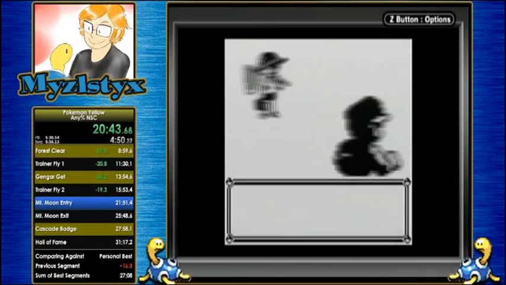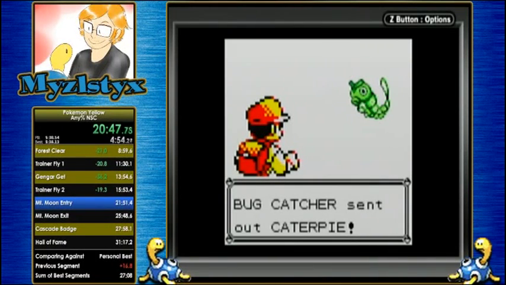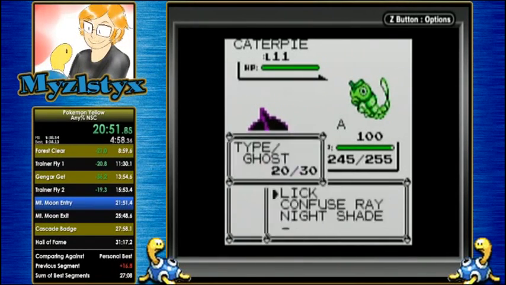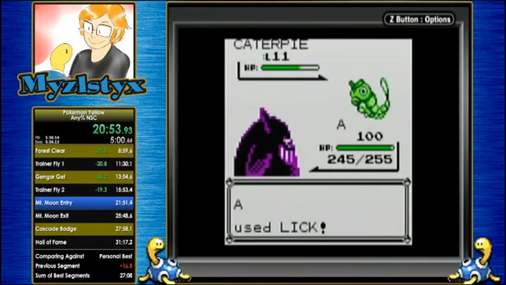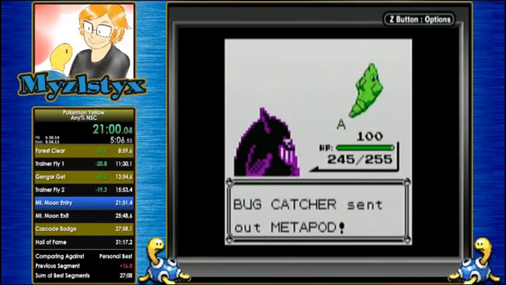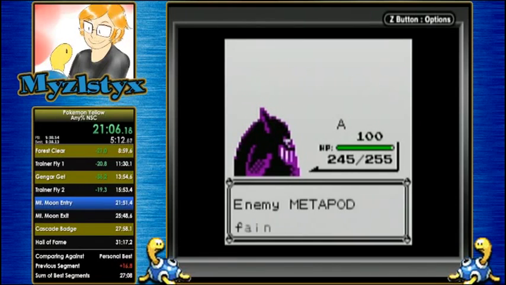And we got one last trainer here on Route 3. This kid has a couple bug Pokemon. Again, nothing too concerning. Stuff that we've dealt with already. Caterpies, Metapods, things of that nature. So we're going to get him out of our way. It's the last trainer we have to deal with on Route 3.